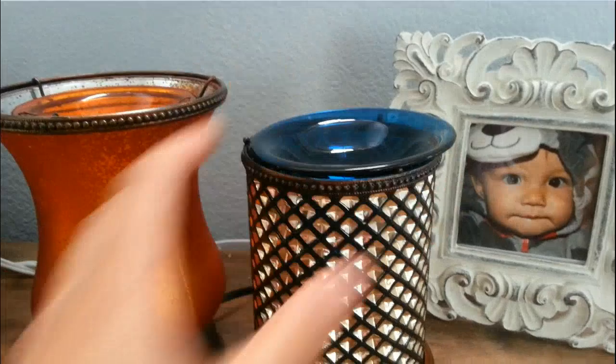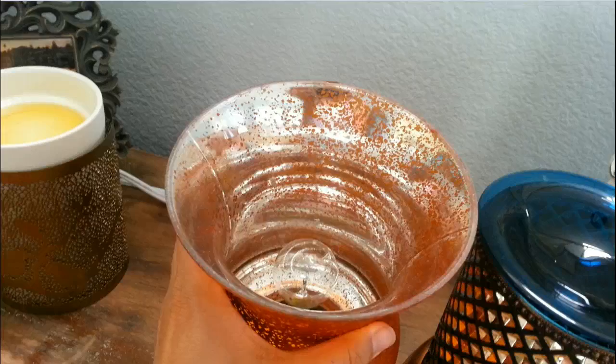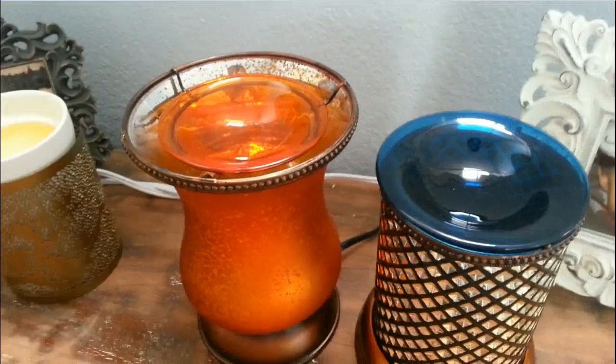This one is my favorite — I'm keeping the cream one. This is the gold one, and the inside is silver, which makes it really light and pretty. You put a ring around it — the ring just adds a really elegant touch and finishes it off so nicely — and then the glass dish goes on top. I'm going to turn them on for you so you can see how pretty they really are. They're really amazing.